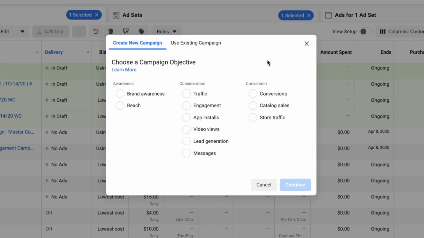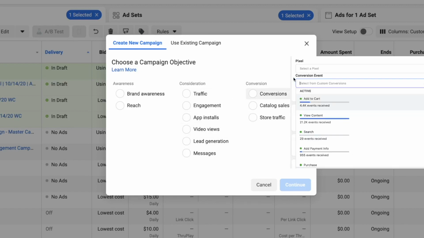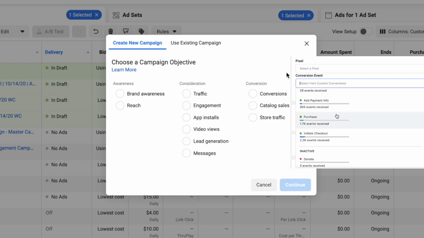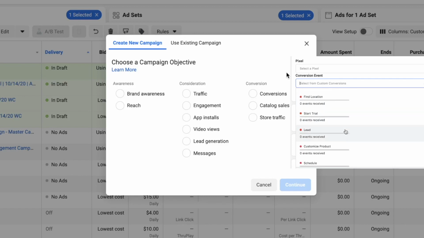So if you're doing lead generation, I generally recommend that you use conversions, because that is for tracking leads and purchases on your website. Lead generation here is collecting leads through Facebook, and while they're really inexpensive, I've also found them to be fairly low quality. So previewing what we'll do in the next step, under conversion event, we can select purchase, but we can also select an event like lead as well.